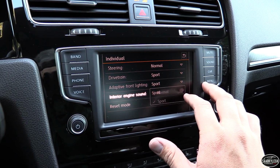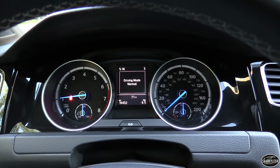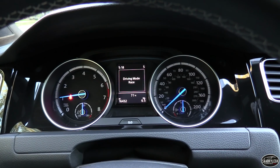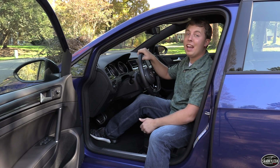In race mode, engine response and shift points of the DSG transmission are optimized for high-speed driving. With the adaptive dampers, the level of firmness is also altered between the drive modes. So now let's go ahead and flip on the fully automatic LED accented bifunction HID headlamps and the hazards.